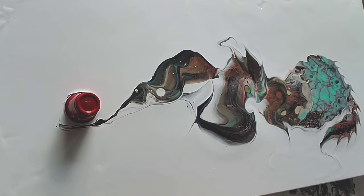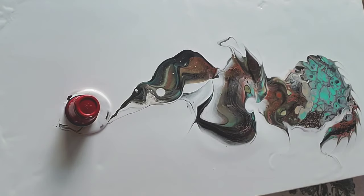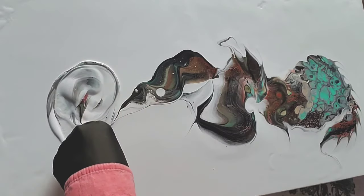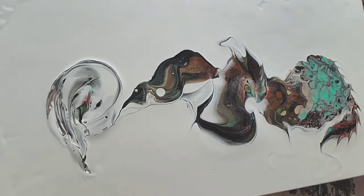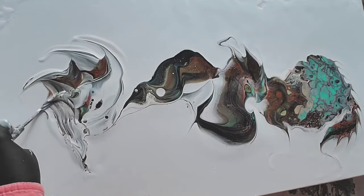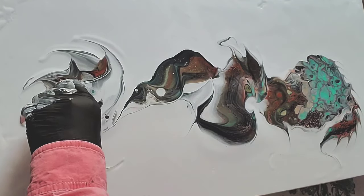Here comes the little layered flip cup which I drag about a bit and deposit the paint. You'll see that a lot of the colored paint is sitting underneath the White House paint. That's okay — I drag the cup through, do a flip and lip, and make a little bit of patterning in there. Then I take my palette knife and as I do the schmear I reveal some of the paint that's under the white. The combination of the white on top and the color peeking through is actually quite pleasing in this composition.